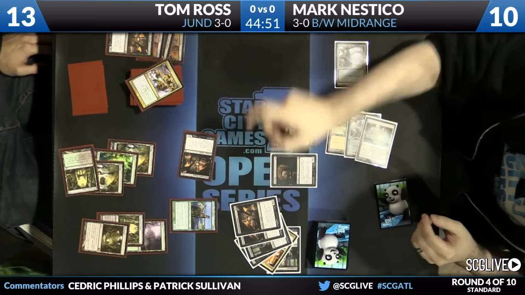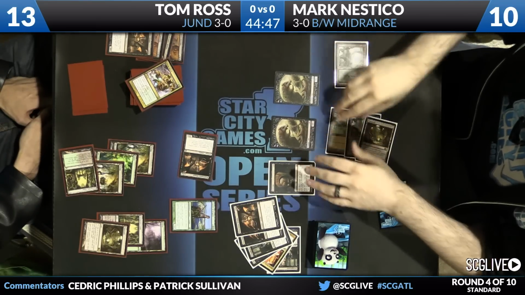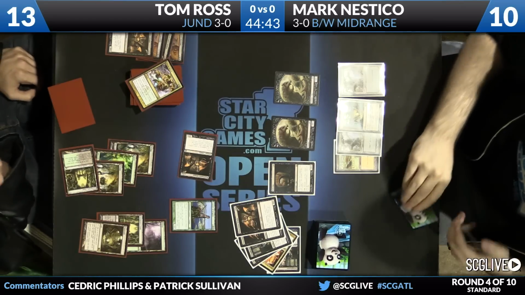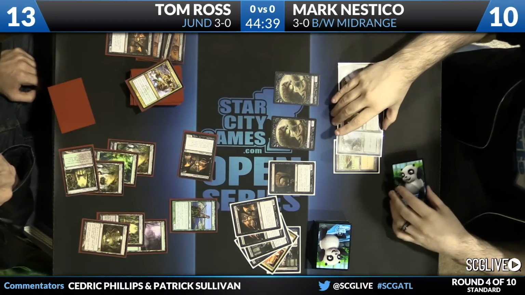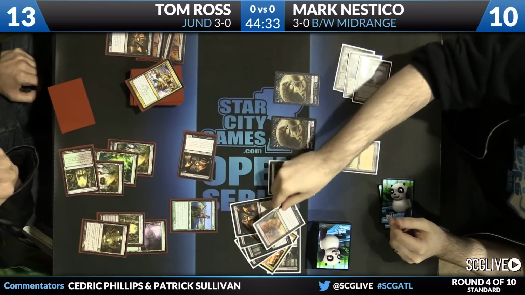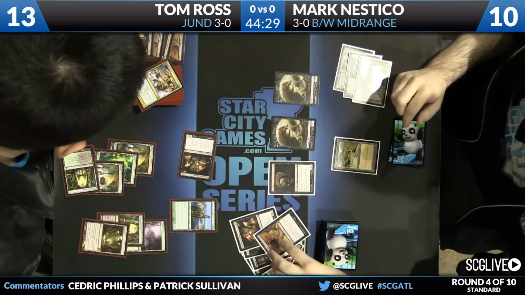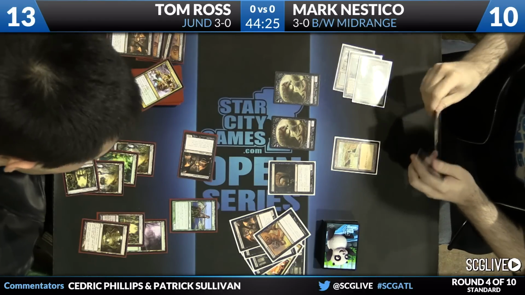And as you did mention, Patrick, Nestico knows everything that Ross has, both coming as far as the draw step with the Abrupt Decay and what's in his hand. Yeah, and this is a disregarded drawback of Courser. It gives your opponent a lot of information to work with, and Mark's really able to capitalize here. There's theoretically cards that could be in Tom's deck that Mark has to play around that he doesn't have to anymore. You'll see your Hero's Downfall take down that Courser so it can't block, I guess, or at least attempt to.